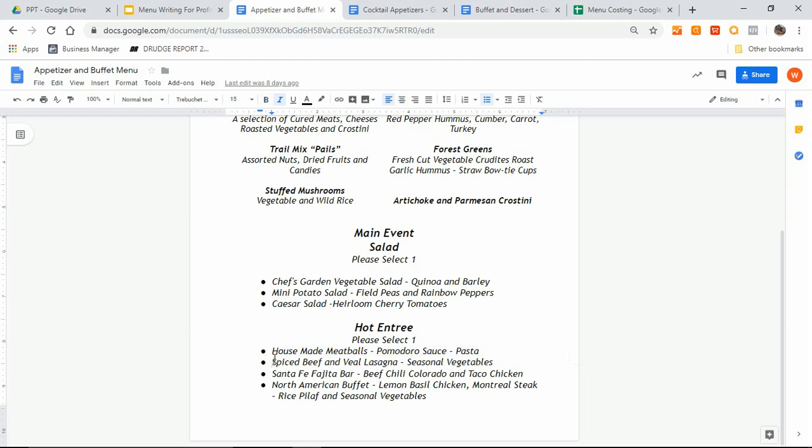If they want some of each, if they want to try 2 different things, we have to talk about the pricing a little bit more, because something we don't want to do, let's say this was a party of 40 people and the guest wants to do half meatballs and half spiced beef and veal lasagna. So you only make 20 people worth of meatballs and 20 people worth of lasagna. Well, you're going to run out of one, and then the guests are going to complain and the host is going to look like an idiot.